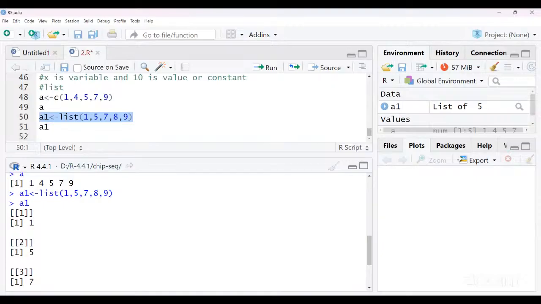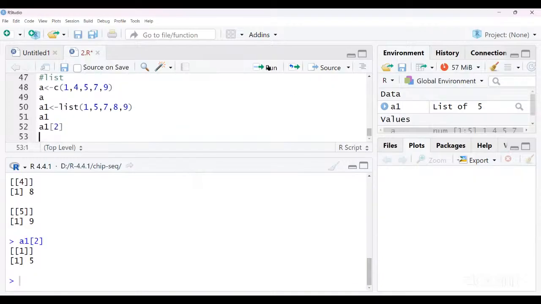What I will do is try to extract the items in the list. So if I give A1 square bracket 2, you are getting 5, because the first item is 1, the second item is 5, the third item is 7, the fourth item is 8, and the last item is 9.